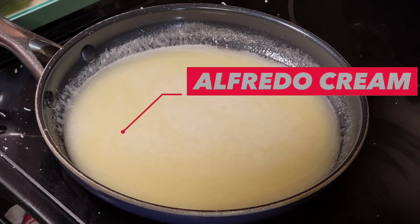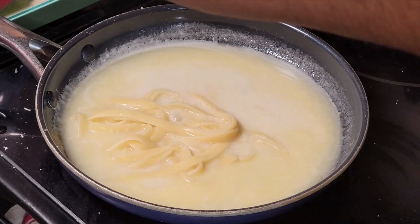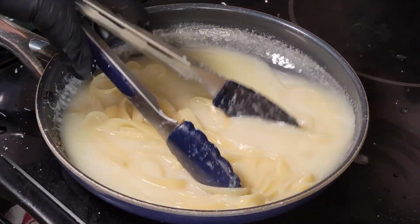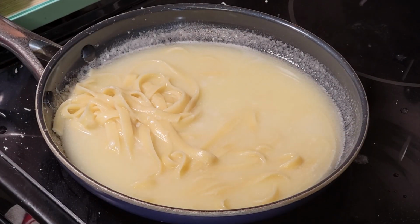Now that's your Alfredo cream that I'm talking about right there. Look at that. It's going to be absolutely delicious. Now you're going to add your fettuccine noodles, right? Now this is a critical stage of the process. So you want to make sure that you're adding the noodles and then allowing this to reduce down, right?